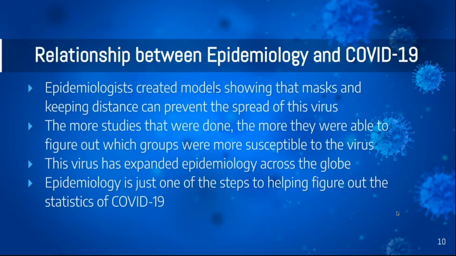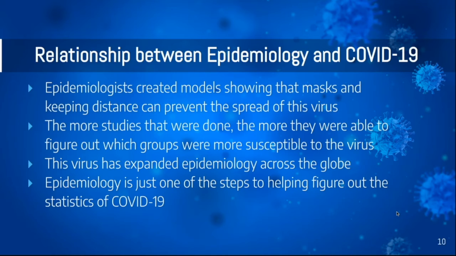And the next point I'll go over is that this virus has expanded epidemiology across the globe. Epidemiologists are collaborating across borders and time zones. They're sharing their data using online platforms. This helps journals publish at a faster rate, which means gaining data faster from different areas in the world.